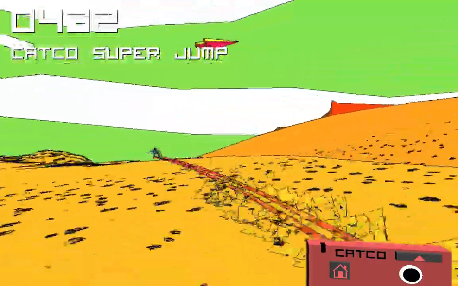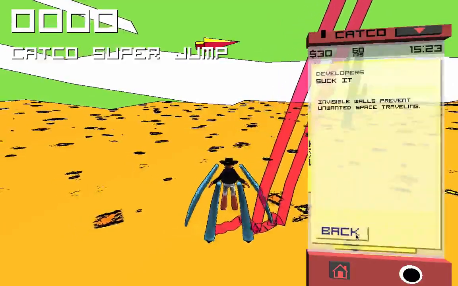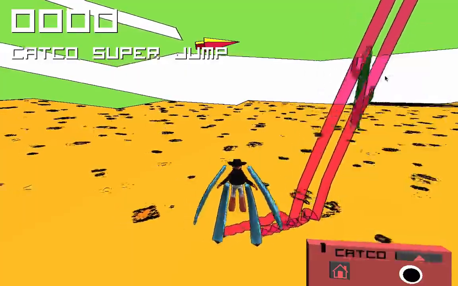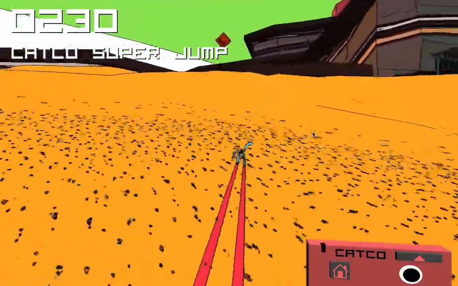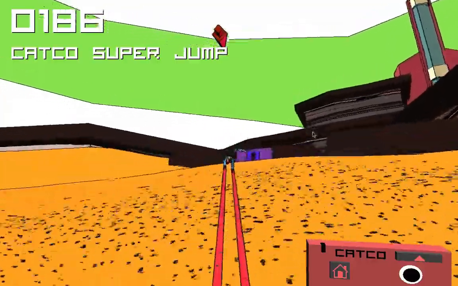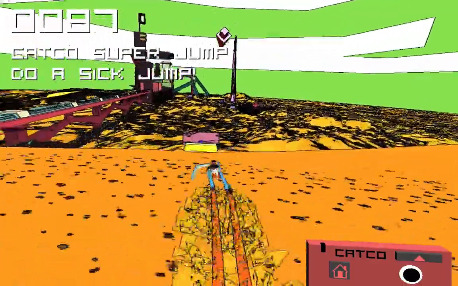Whoa, okay. And stop. Now it's time to do all our other missions. Missions. Catco Super Jump. Okay. Instant speed. It is a bit cheaty. I won't be using it very much. The speed, that is. Because it's fun, but it just kind of breaks the game.